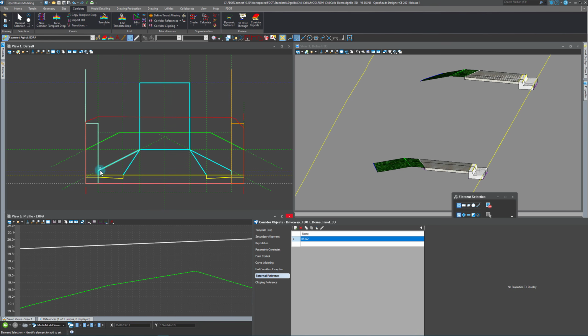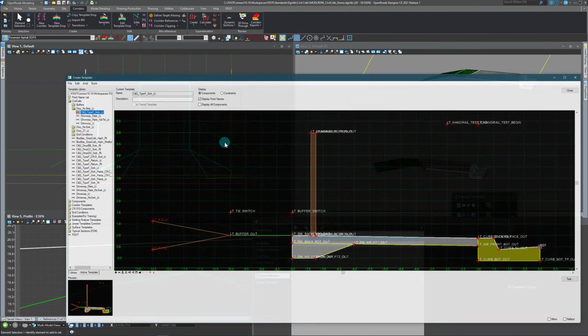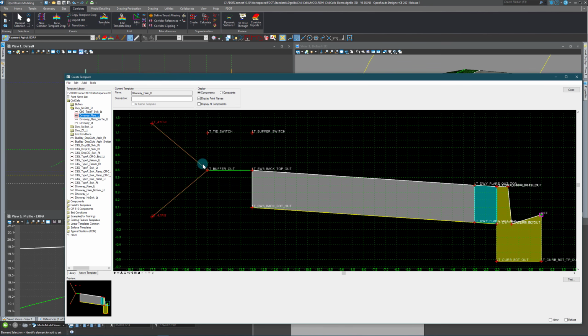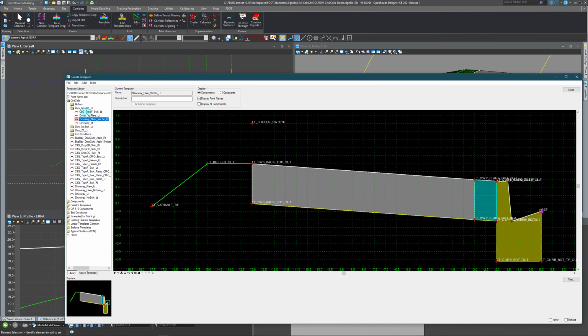The next piece is this flare bit here. So we'll go look at that. Driveway flare. So I've got these two different ones here, and we're just going to do this regular flare left for right now, which just ties at 1 on 4. But I've also got this variable tie one, which perhaps we can look at switching out here.